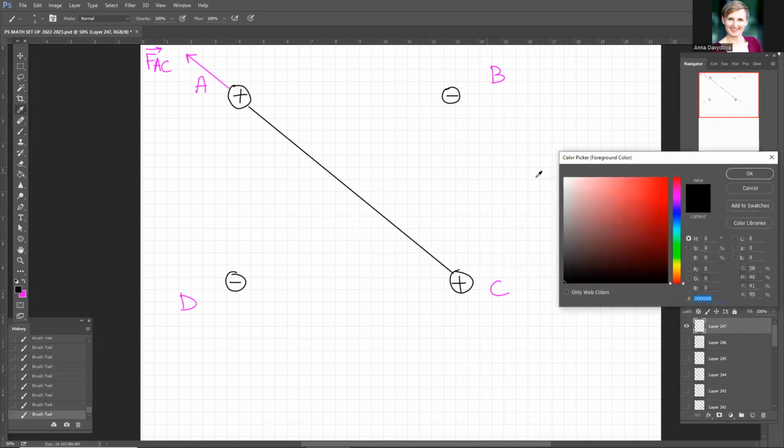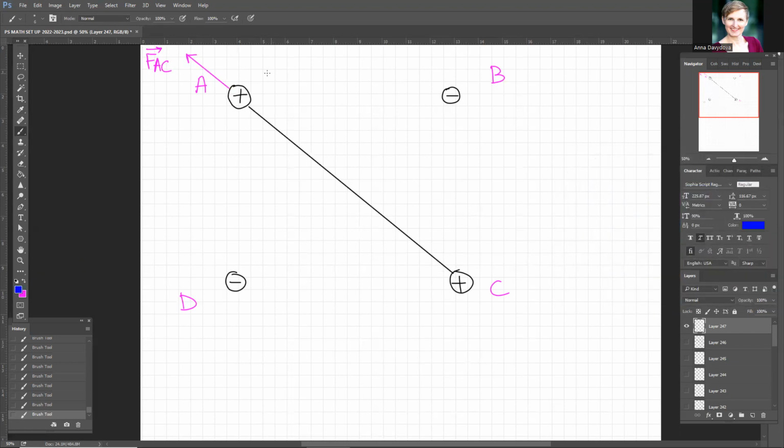How about B and D? I'll write them in blue. A and D have opposite charges, so they will attract each other. So let me put vector force AD and vector force AB. And now I understand that three vectors will need to be properly added using vector addition, calculating proper magnitude and direction.